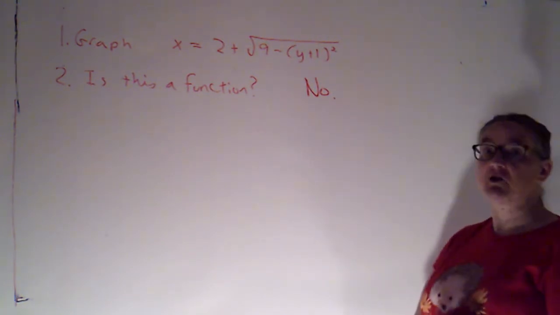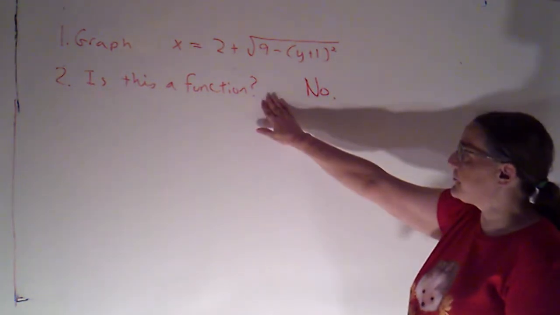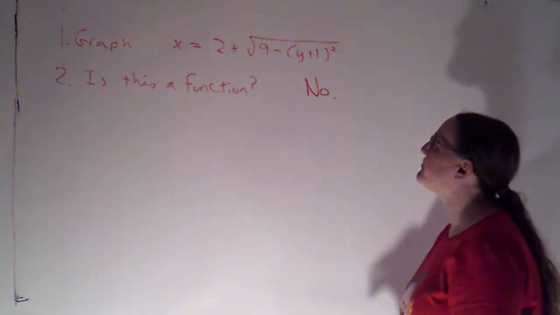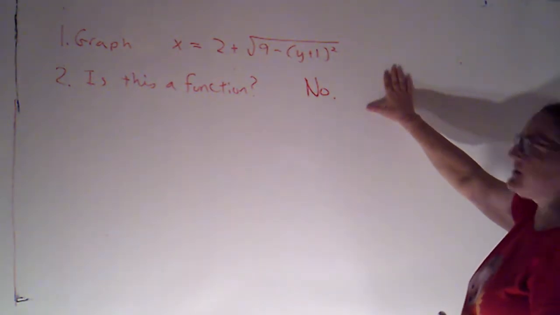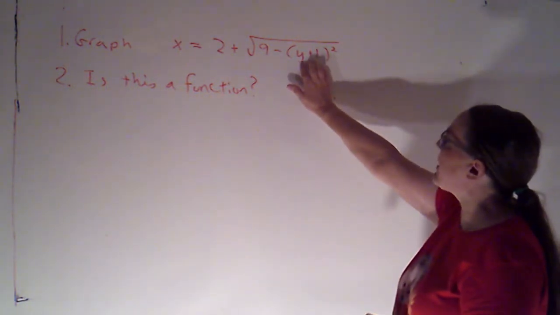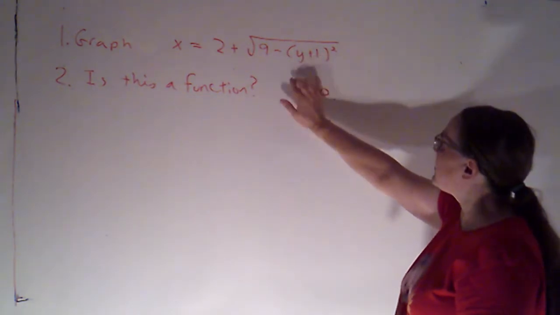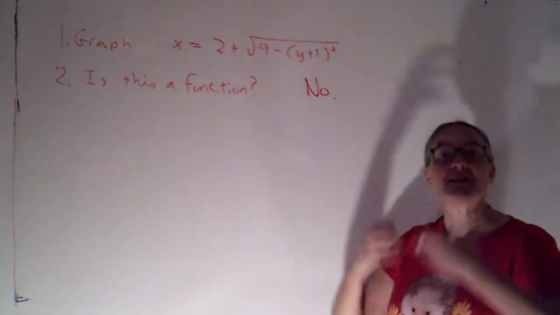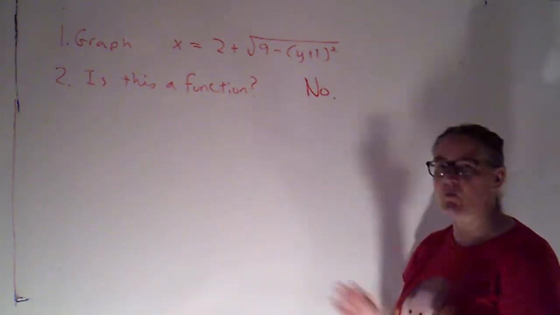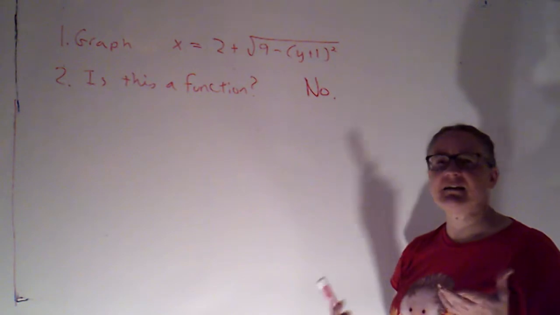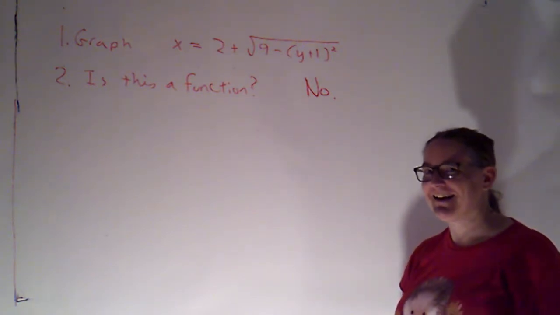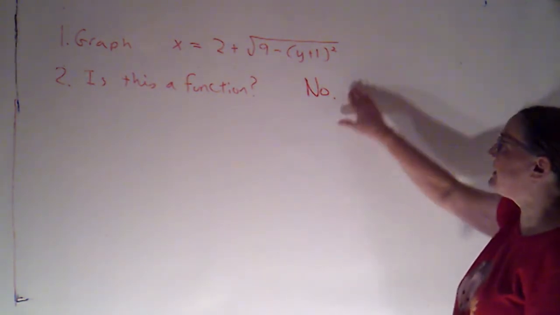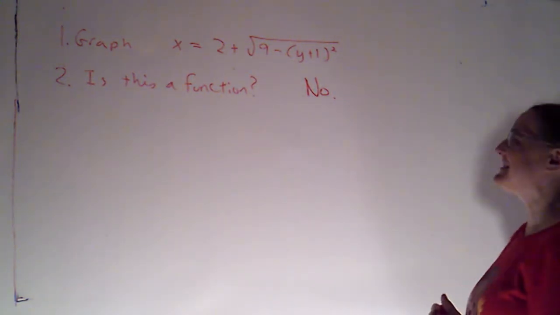Now, if I'm relying on that geometric interpretation, I might prefer to just graph it first and then confirm that what I get fails the vertical line test. The more algebraic reason is I can see that I'm squaring these y's here. So I don't literally have y squared written, but if I FOILed out (y plus 1) squared, that would give me some y squareds, as well as some y's and a number. And we've seen anytime an equation has y squareds in it, it's not going to be a function. So that's my purely algebraic way of seeing that the answer to question 2 is no.